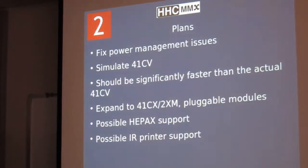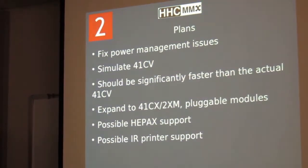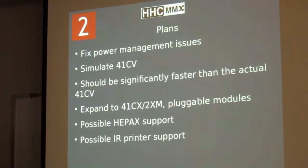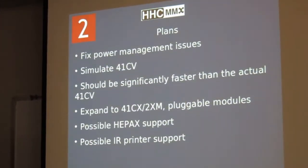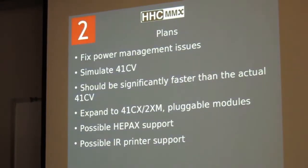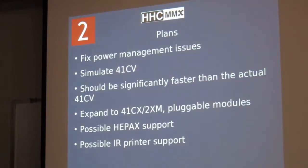So plans for DIY4: we're going to fix the power management issues, and simulate the 41CV, which should be substantially faster than the original 41. When we say substantially, 10 times? At least 10 times, probably more. We can run this processor on the internal RC oscillator at up to around 28 megahertz. It can run to 32 with an external crystal. We're most likely not going to do that. Maybe we'll make some choices for the speed available. Anyhow, we'd like to eventually support a lot of the 41 features and options and so forth, but it'll take a while.